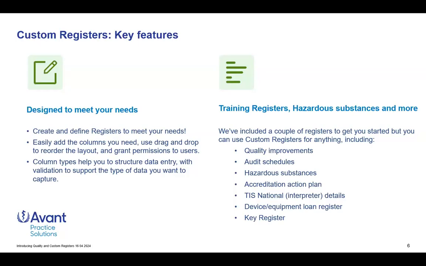So if you do want to filter, if you do want to easily find information, it's a much better user experience if you're actually looking for structured data. So for example, if we add a column type that is a date, you can actually choose that date from a calendar field and we'll always pick up that date range when we're filtering.